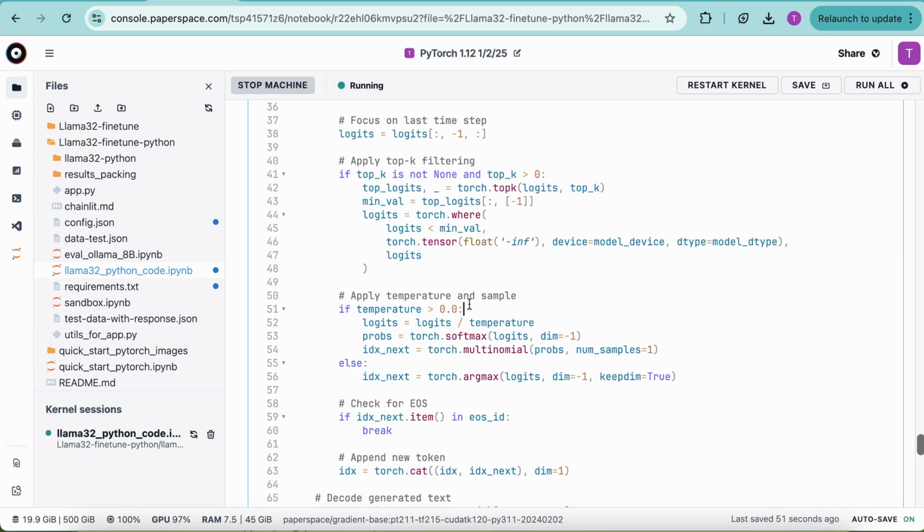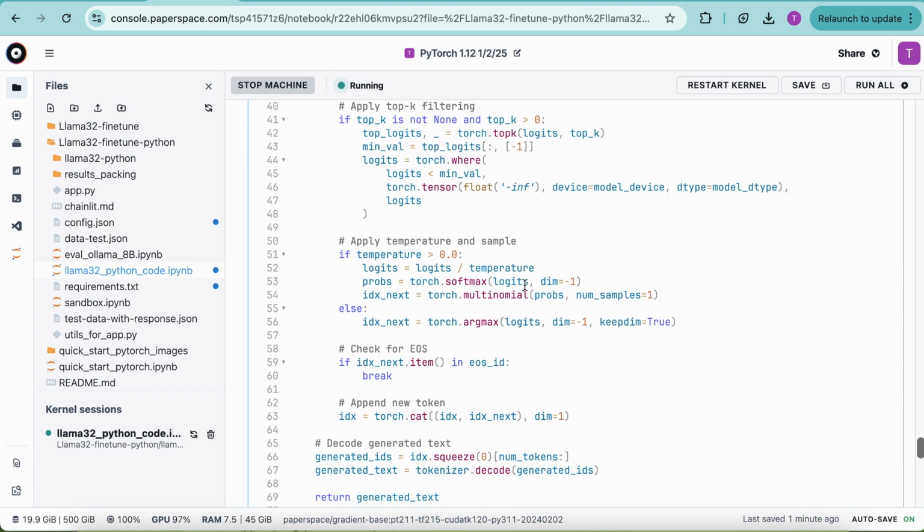Temperature is a value we can apply in order to modify the choice for picking the top K tokens. If temperature is equal to 1, we basically keep the values the same. If the temperature is less than 1, you will see that it will prioritize the logits that have bigger values.